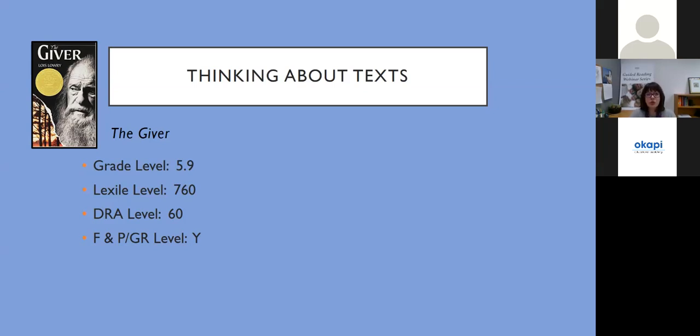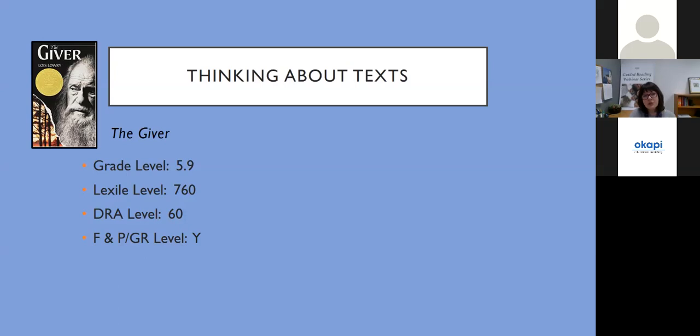It's not a book that you would expect children who were reading at around the 5th, even at the end of 5th grade going into 6th grade, would be picking up The Giver and using that book. It's typically 7th or 8th grade before teachers are using that with the students in their classroom. And so then there was a Lexile level, a DRA level given, and then a Fountas and Pinnell level, F&P, which is usually thought of as a guided reading level.